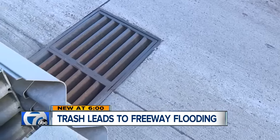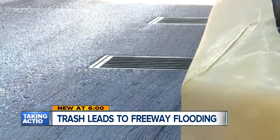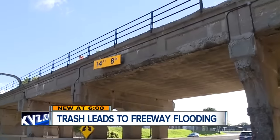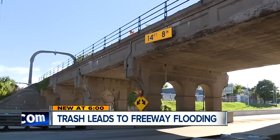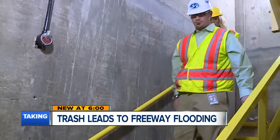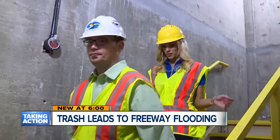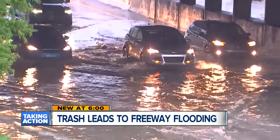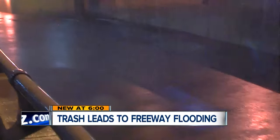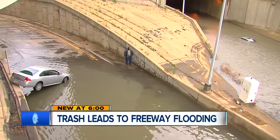The pump station is used to pick the water up from the catch basins that are in the low point, and then pump the water back to street level so it can get into the local storm service system. The pump station here off Southfield Road in Allen Park pumps water from the low-level road under the railroad tracks. It just got a million-dollar renovation. There are stations just like this across Metro Detroit, but still, this was the scene last month when heavy rains brought massive flooding, shutting down several major highways. The pump houses in that area were working just fine.